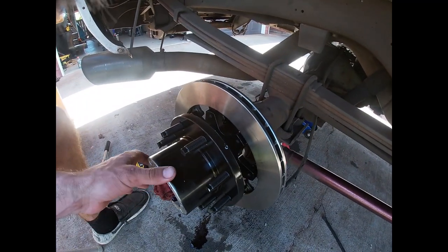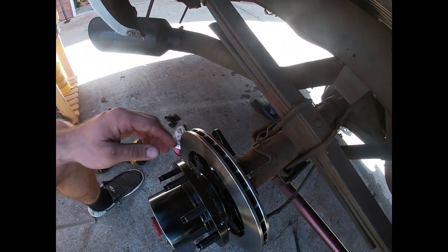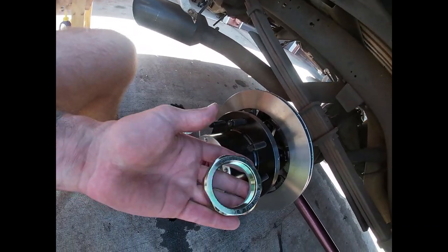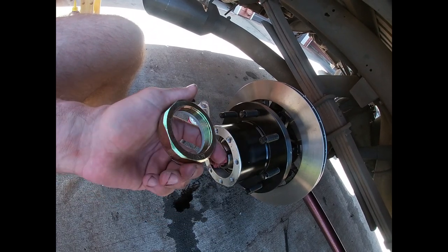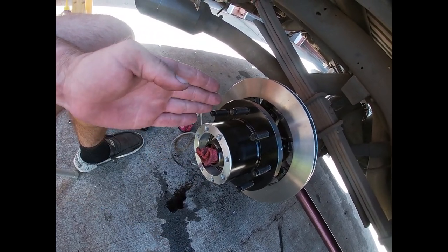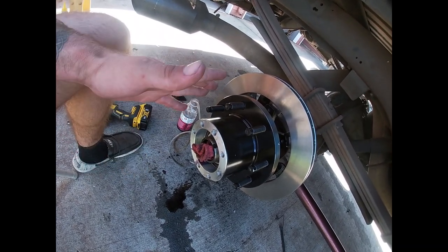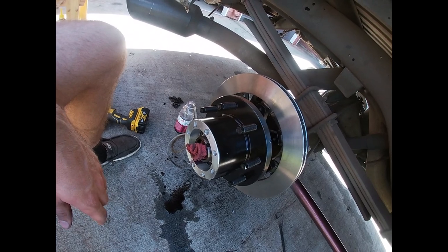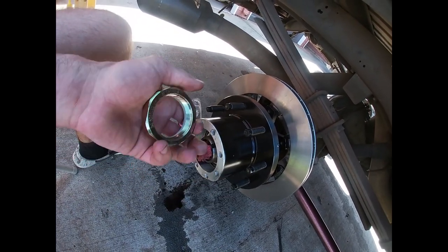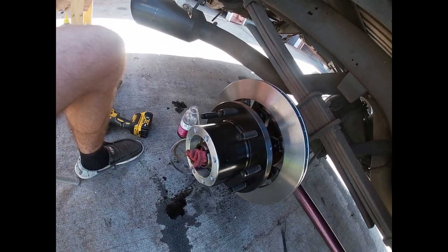On and our front bearing in, you can see I got a little bit of drip coming out here, and then we have our caliper mounting bracket on back here. So I'm gonna go ahead, put this nut on, and you torque this down to 120 foot-pounds, and then you back it off a third of a turn for your tolerance and your bearings in your hub, just like OEM, no different than OEM by the book. So that's what we're gonna do here. We're gonna get this threaded on there, started, and then we're gonna put our torque wrench on it, torque it down, and you guys can see how that goes.